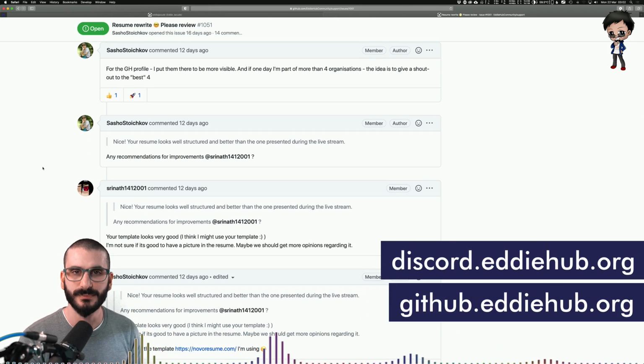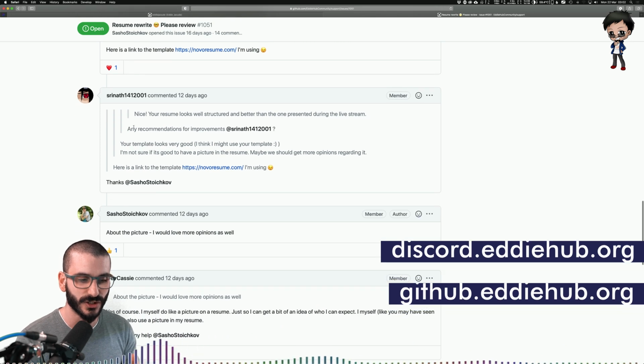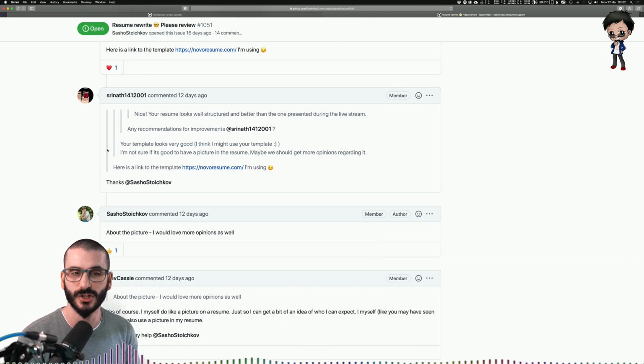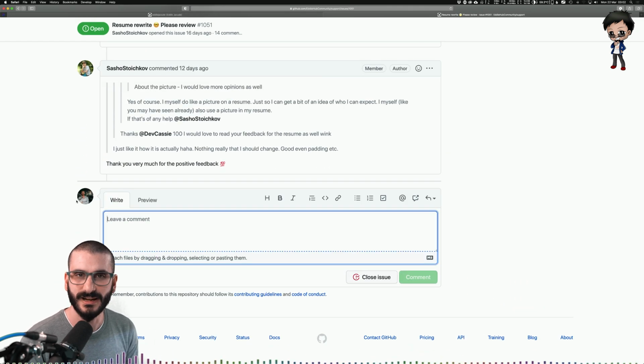In EddieHub, we really believe everyone is a mentor as well as a mentee, and I really like this. And look at the context that's been added so people can join in the conversation to see which parts they're talking about. This is really, really good. So I'm just going to say, great collaboration, and we will review this in the live stream soon.